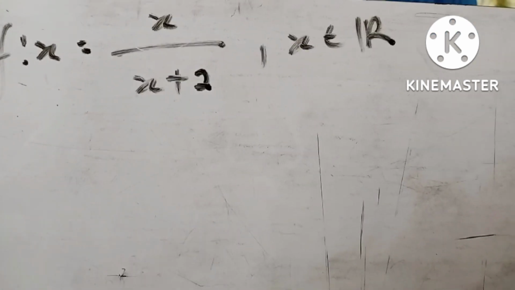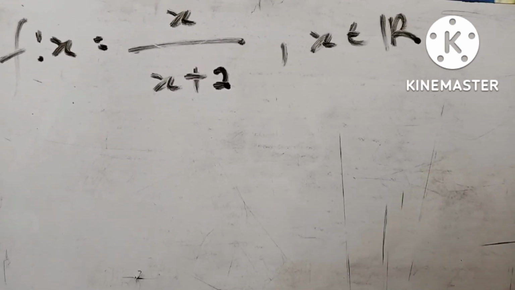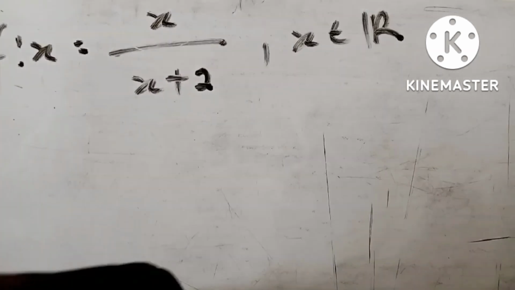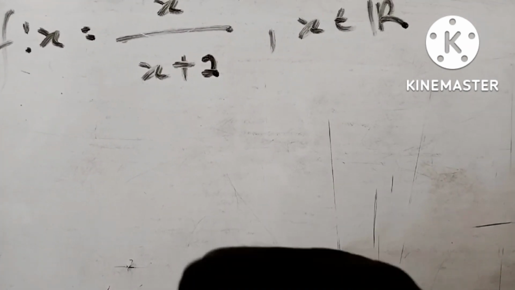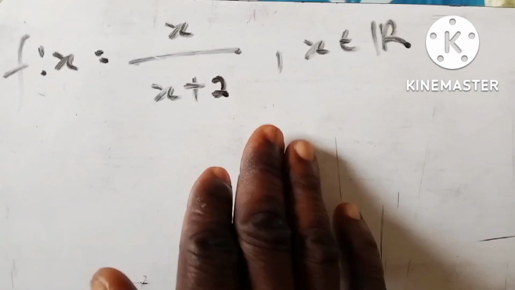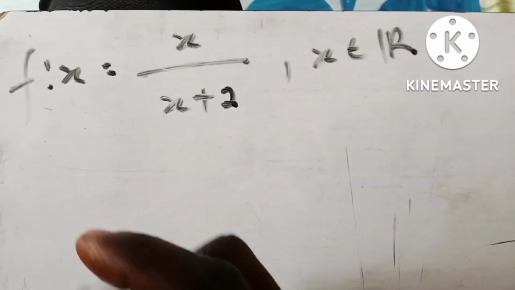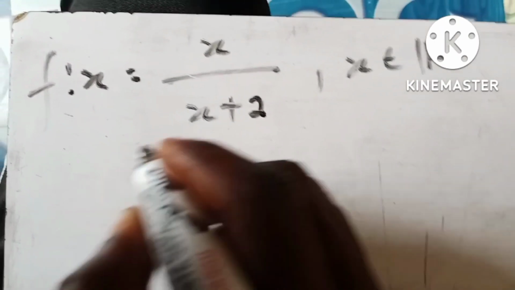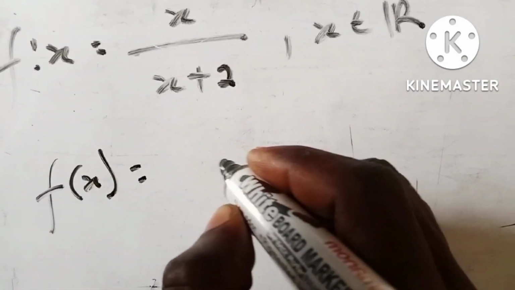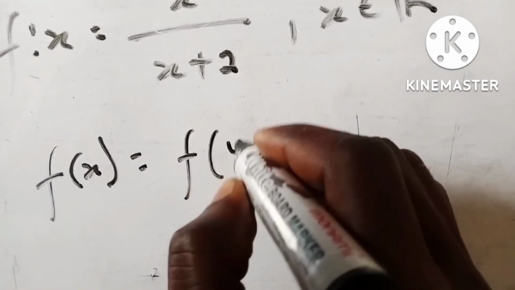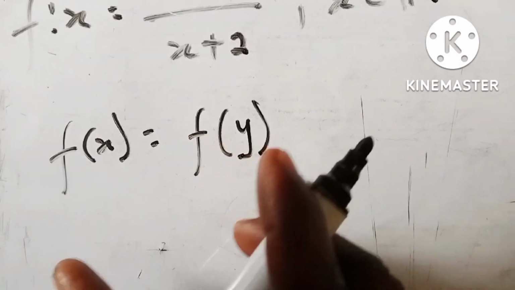So the first step here is that you have to understand exactly what a one-to-one function means, right? You have to know that definition. That is the most important thing here. If you don't know that, it will be very difficult to understand this portion. Now the key here is that for any function to be one-to-one, f(x) must be equal to f(y), and I'll explain this in just a few seconds.